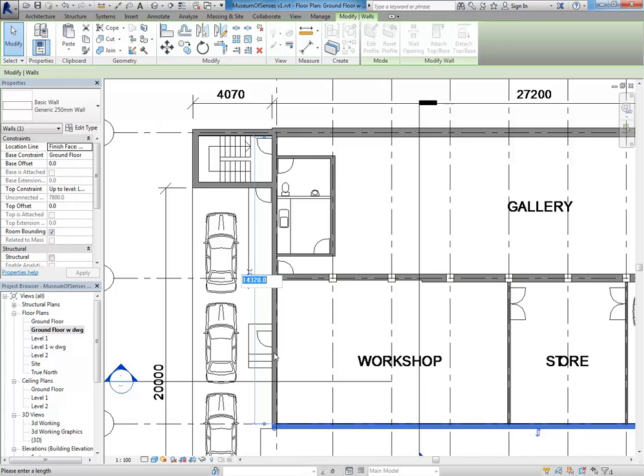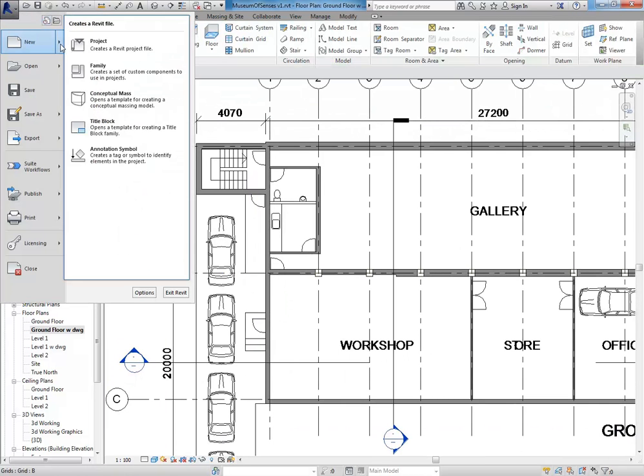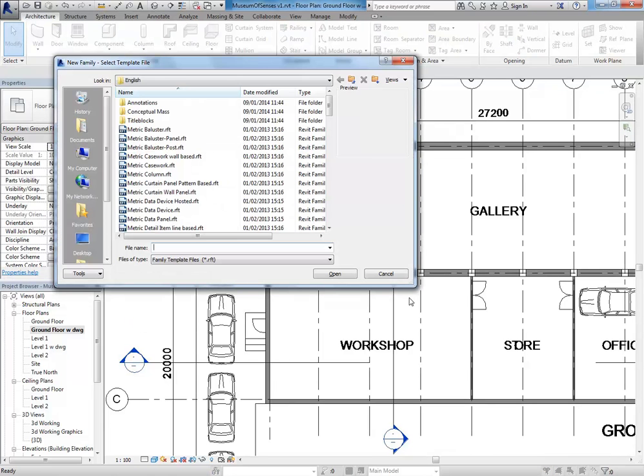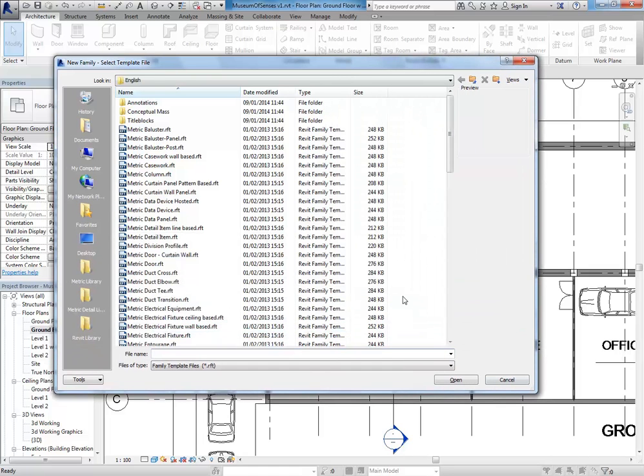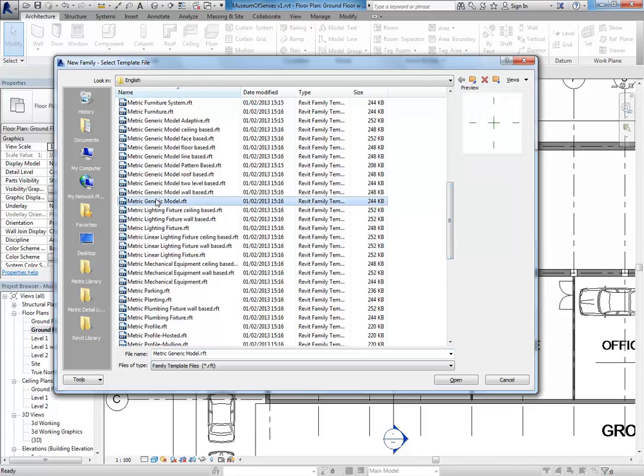Again, I can just select that number now, Control C on the keyboard to copy it to the clipboard, and now I'm going to make a new file, just to save me remembering that number. On the main menu, new and then family is the main process, and then you'll get a list of all the family templates. It's similar to when you make in-place families. These relate to the categories that you would have chosen before, and you could use generic model for this, and actually that's what I'll use.